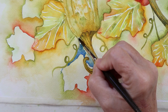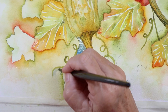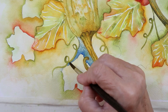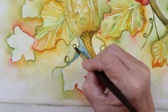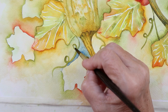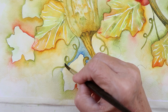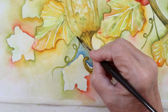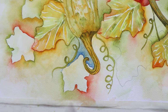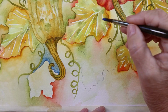So now the weight of that water pushes the paint underneath it out because it's still wet, so it can still move. So it'll push it away and it'll make a dark little ring edge, fuzzy edge around where that paper has dried up enough and the water on top has dried up enough that they are at a stopping point, and it'll push like a bank of paint, and that bank will stay there. They call them blooms, kind of like a cloud of paint that'll make a ring around your painting.